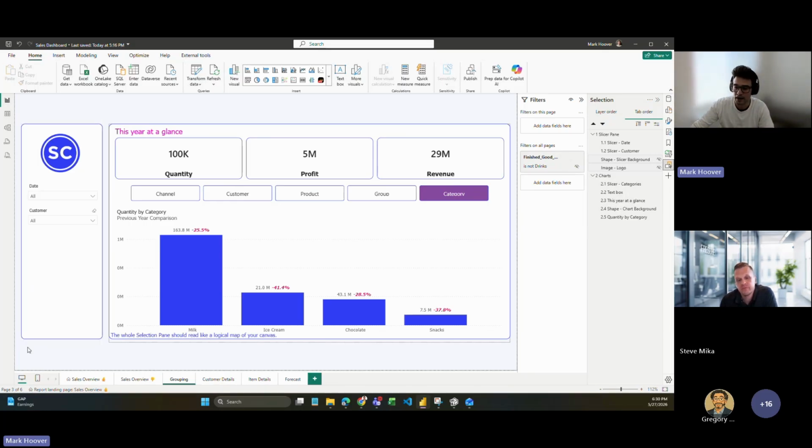Another one of my favorite tricks, if there are a ton of slicers and they don't want to use the filter pane, is you can create a custom pop out filter pane.